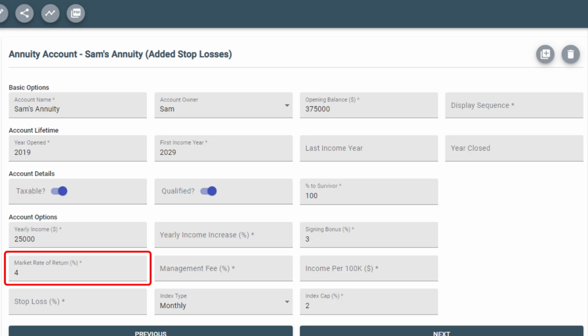The rate of return parameter is used to estimate the rate at which the account is expected to grow. Keep in mind that this is a hypothetical rate of return based on past performance and investment strategy and is not guaranteed. Fixed rate accounts use this attribute to simulate interest-only accounts. Annuity accounts use this parameter to estimate the cash value of the annuity, but have no impact on the income from the account. The rate of return is used throughout the account lifetimes except during years of simulated bear markets, where the historical stock market rates are used.